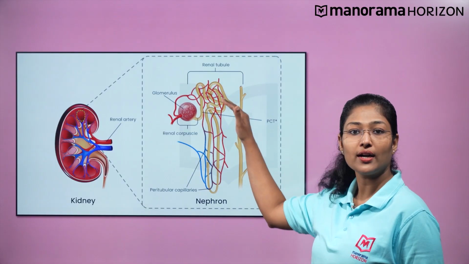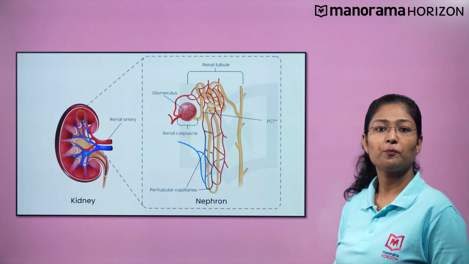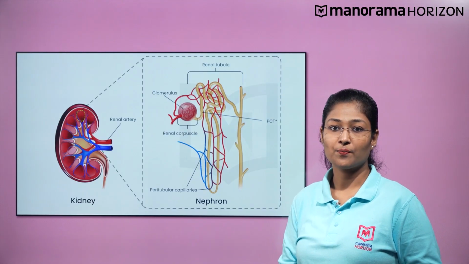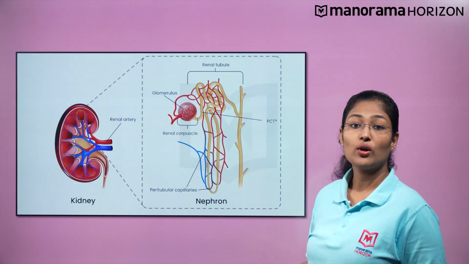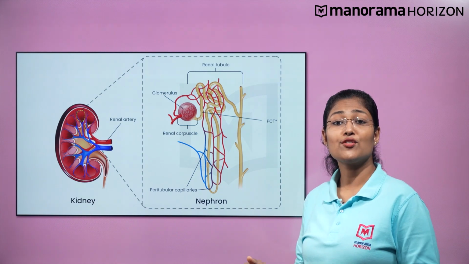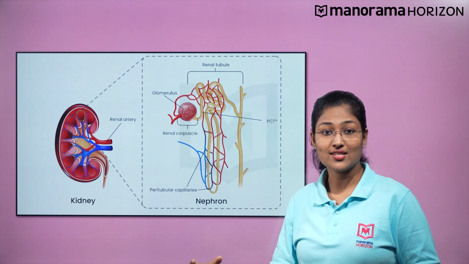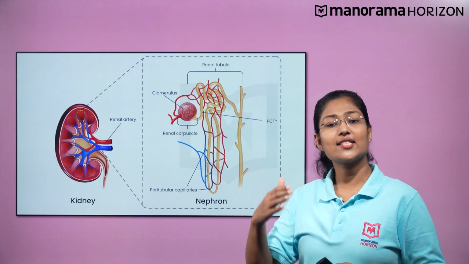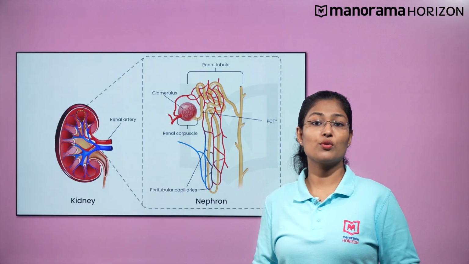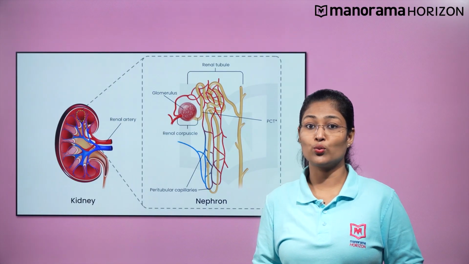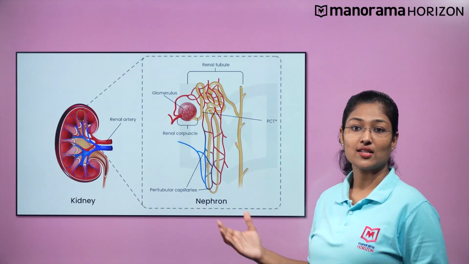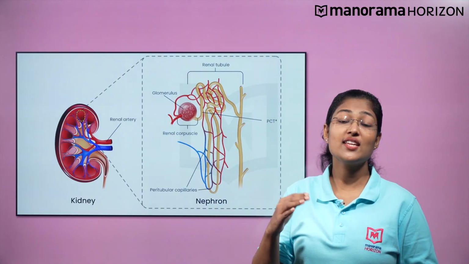One is a glomerulus part and the other is a renal tubule. The glomerulus is a network of very thin-walled blood capillaries. Here, the afferent arteriole and the efferent arteriole play a significant role. The afferent arteriole brings blood into the glomerulus, while the efferent arteriole takes the blood out of the glomerulus. The efferent arteriole emerging from the glomerulus forms a fine capillary network around the renal tubule, and it is called the peritubular capillaries. A renal tubule has many other parts too.